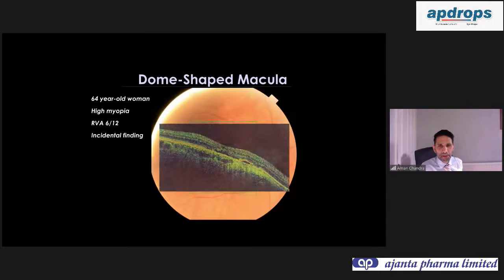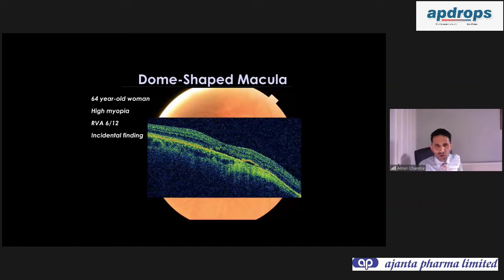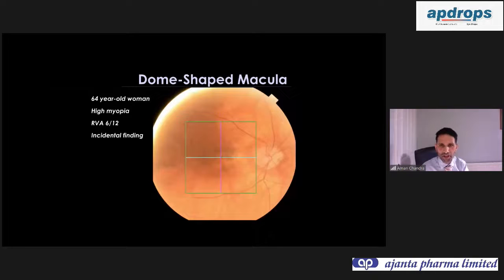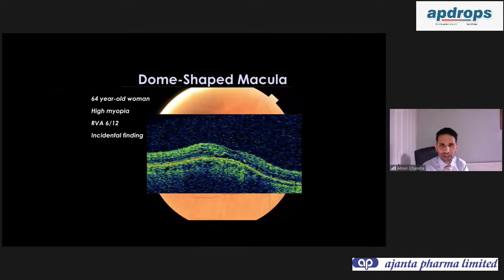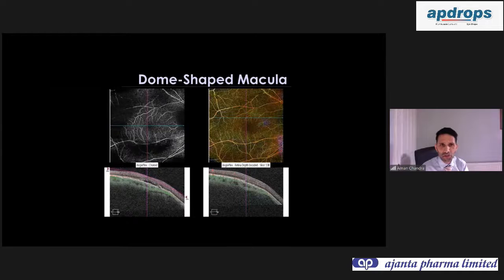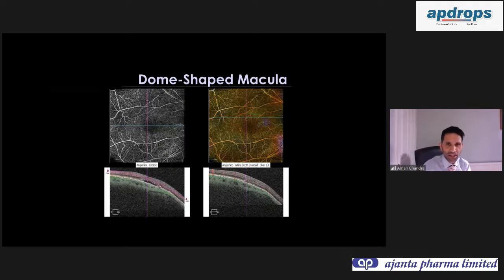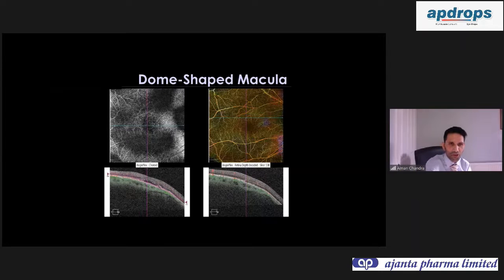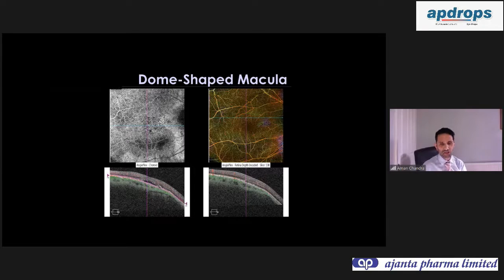Dome-shaped macula. This is a relatively new diagnosis where the fovea is dome-shaped like this. And they often have what appears to be subretinal fluid, like this you may see, but if you do an OCT, you may be able to confirm, as you see on the left here, whether there is any membrane, and here there isn't. Although it might look like there's some fluid there, there is no membrane present.